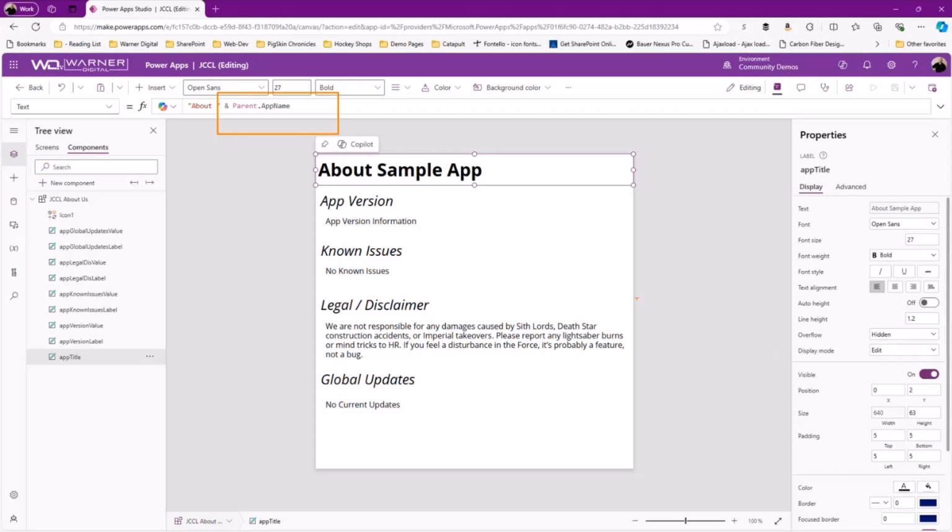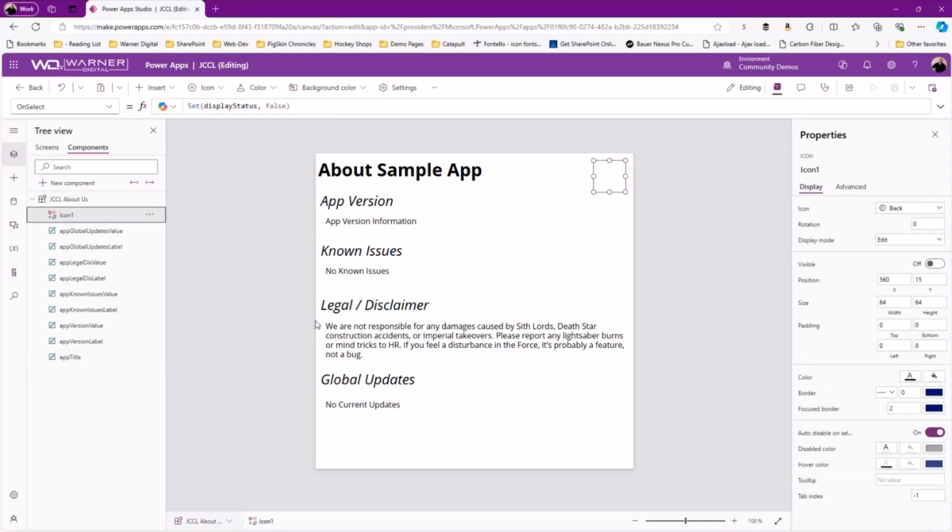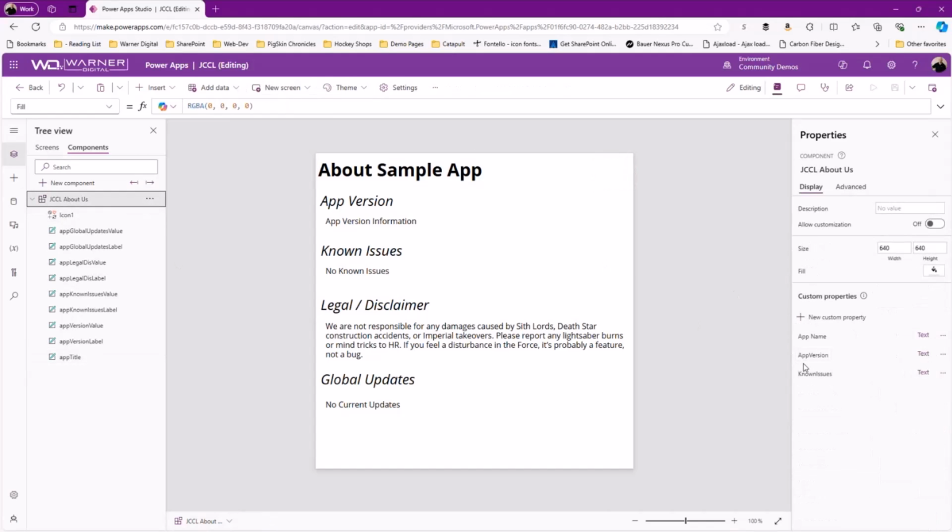And of course, I've clicked off it, so you don't see it on the side, but that's what clicks over to that property inside of my component library. Now, these are all properties that you can adjust, right? Now, the legal disclaimer are things that I'm setting in the actual component library.